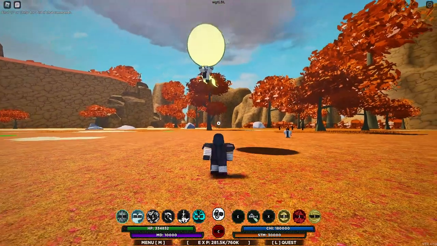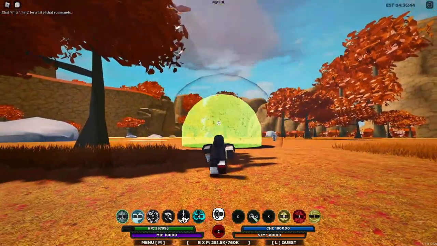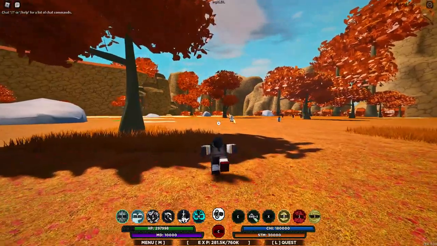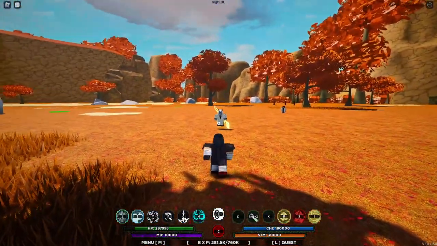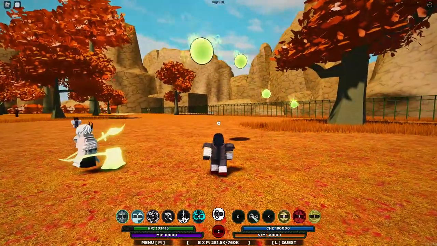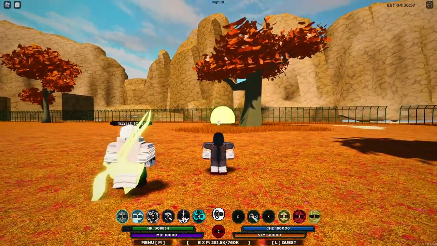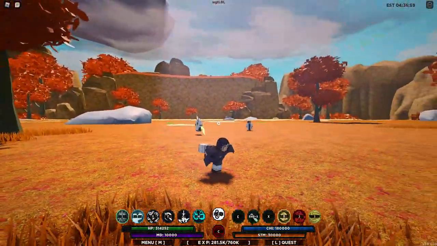Alright. Oh, wow. Bro, what's wrong with the damage on this thing? So that's all the moves? Yeah, it's bad. Whoa. Oh, that is cool, bro. Alright, try to use it again. This time, land it on me.